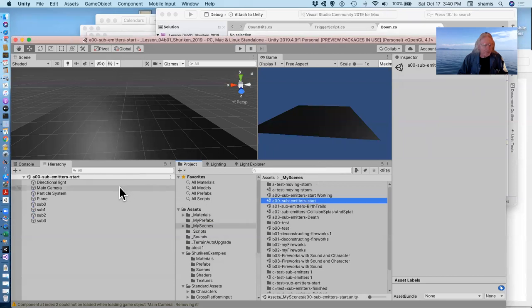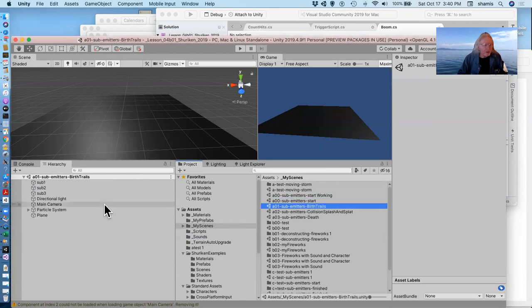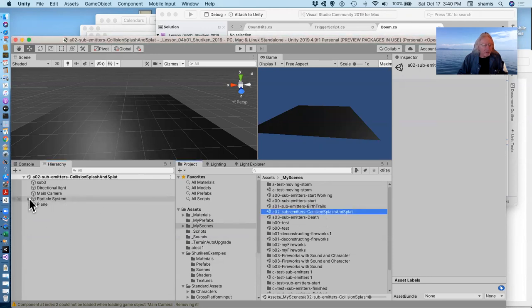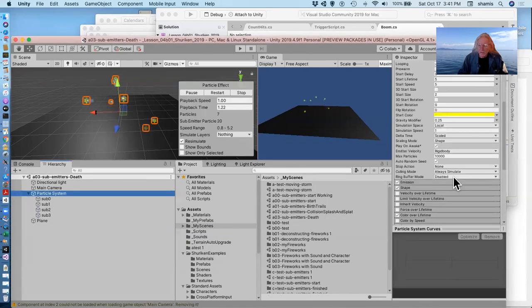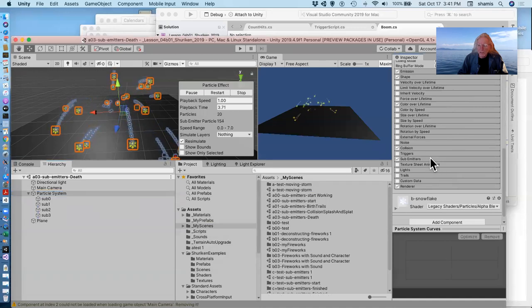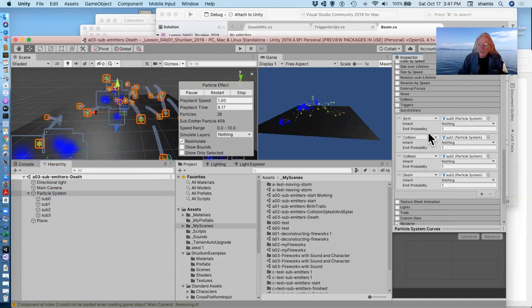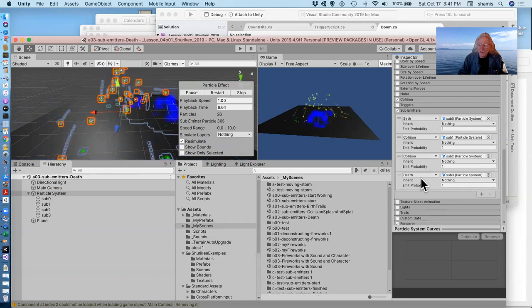As I walk through the different parts, I'm adding the different effects until I have a fully developed particle effect. And this is all built on this idea of subemitters: birth, collision, death.